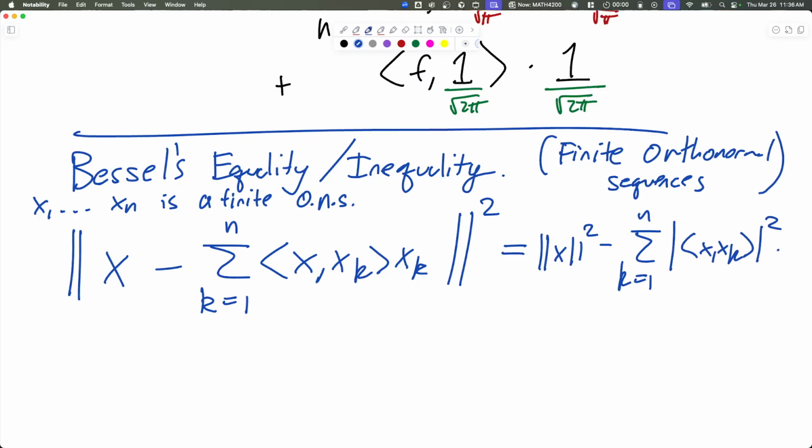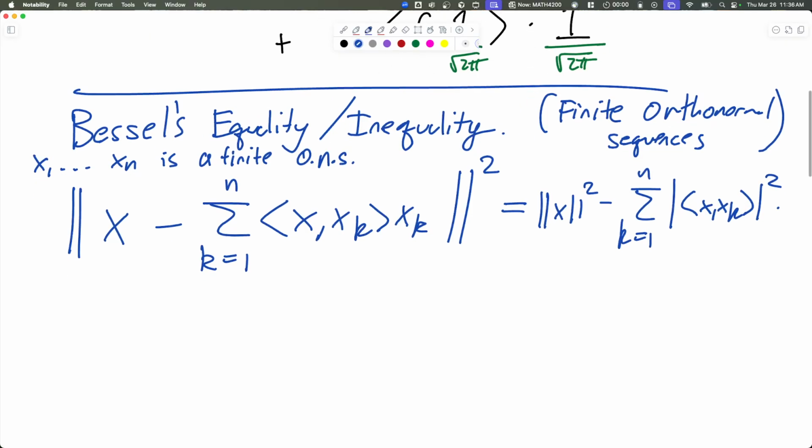So this is where we ended up before, and the proof was basically by a Pythagoras theorem. And it was kind of a gnarly one. You had to make the right things appear. The way we did the proof in general is we replaced these coefficients with alpha, and we said if you replace it with alpha, there's an extra term here that depends on alpha. But if the alphas are exactly these inner products, then everything cancels, and you just get this nice equation with 2 terms instead of 3 terms. Okay, so that's where we left things off.